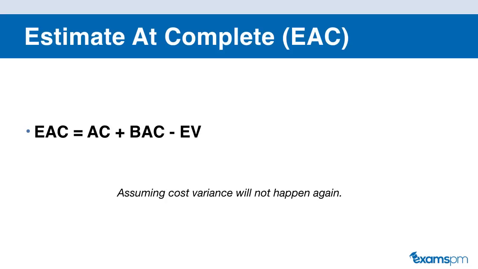AC is how much you have already spent on your project, and the BAC is how much you budgeted to spend on your project. And so if you're assuming that the project will continue to evolve at the same rate as what you have originally budgeted, and whatever happened in the past was just a one-off, and that's why you were a bit off track, then you would subtract the earned value. So this is the amount of value that you have already realized on your project, right? So you subtract that off, and then that will tell you how much your EAC is.